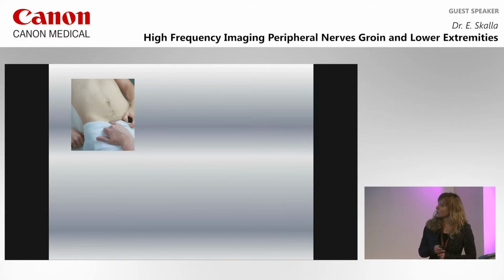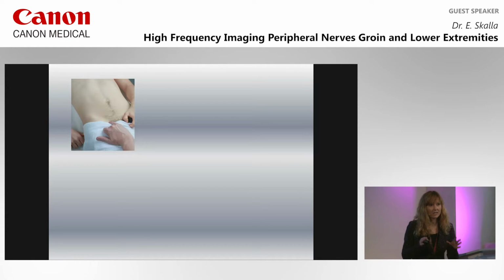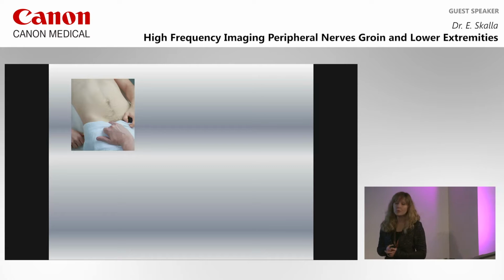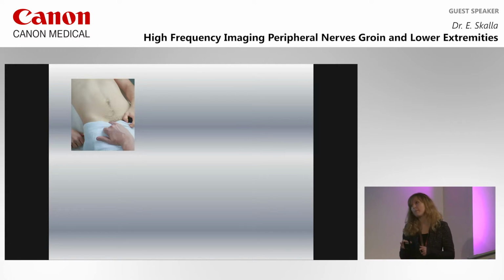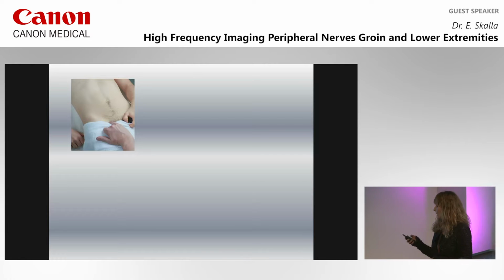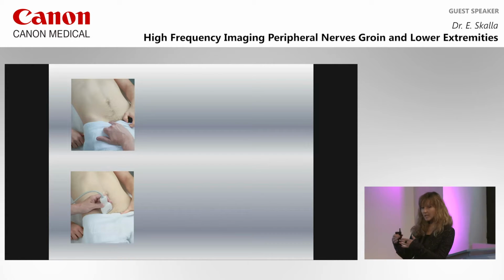The other end branch of the iliohypogastric nerve is the median cutaneous nerve. And the external landmark here is not that easy to find. It's the superficial inguinal ring, which you can palpate. In men, it's helpful to ask the patient to cough, then you can feel it better. And then you put the probe on the skin a little bit proximal and lateral to the inguinal ring in a slightly oblique position, as you can see it here.